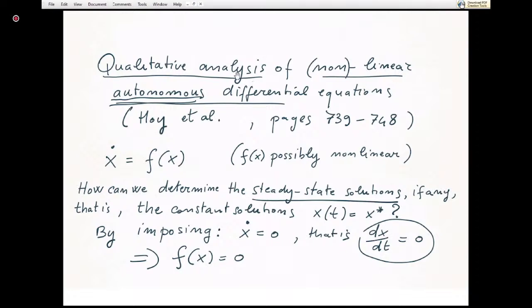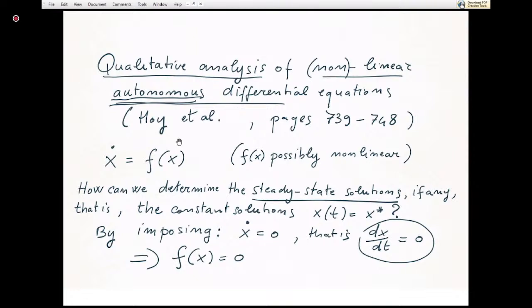Okay, so what is qualitative analysis of nonlinear autonomous differential equations? In 90% of the cases, we are not able to solve a differential equation, especially if it is nonlinear. Maybe not 90%, 75% of the times. But we can study its behavior qualitatively and also numerically. But before writing down a code to study the behavior of a differential equation, it's much better to understand qualitatively what happens. And then this is a guide to studying our differential equation numerically.